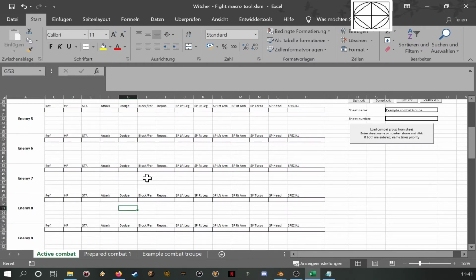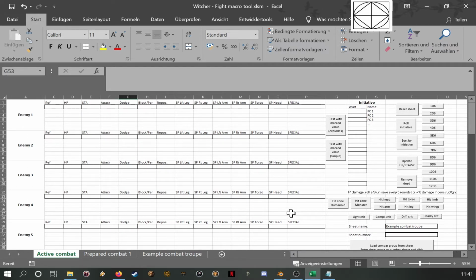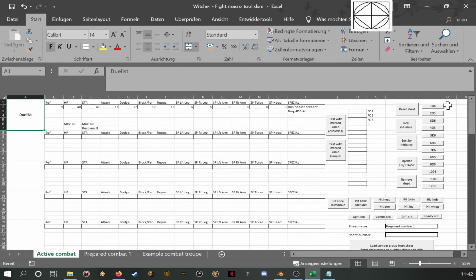So when in the session my player characters encounter this guy, what I do is I load that sheet. I named the sheet Prepared Combat 1, and I load that combat group, and as you can see, the duelist has now been loaded. And my player characters are already in the list. By the way, how do I put my player characters in the list? I can put some names down here. So let's take Geralt, Yennefer, and Dandelion as an example. Oh no, it's called Jaskier now, isn't it? As an example. So when I first set the sheet up, those character names will be there. And when I then load my combat group, I'll have just my duelist and these guys.